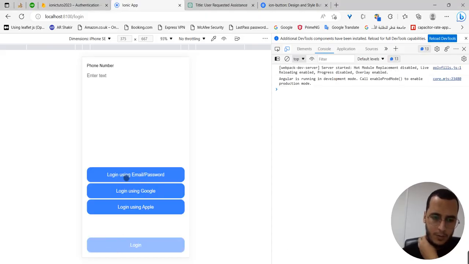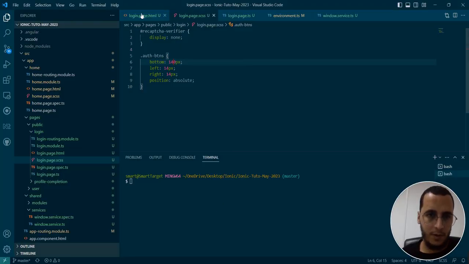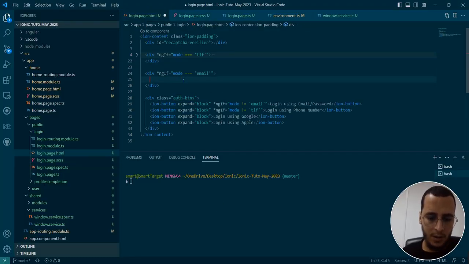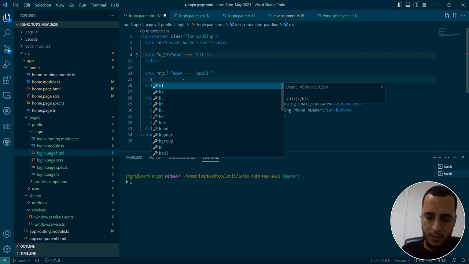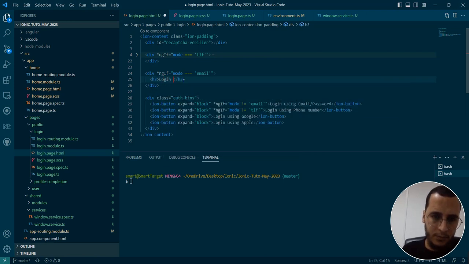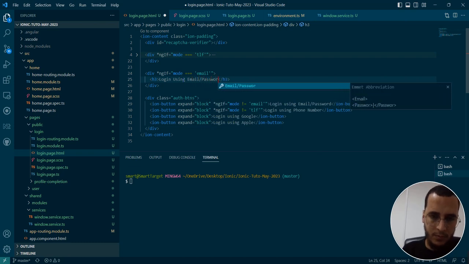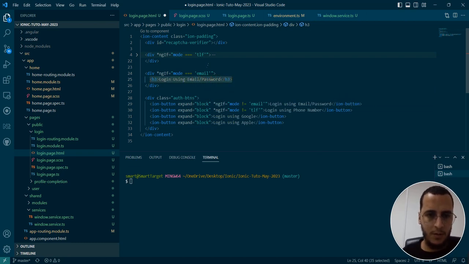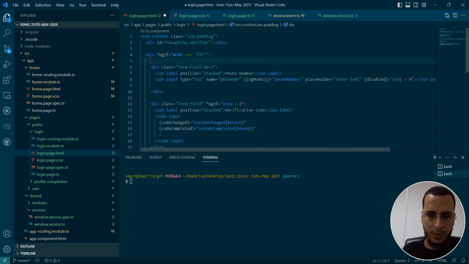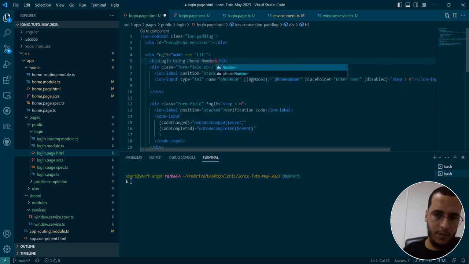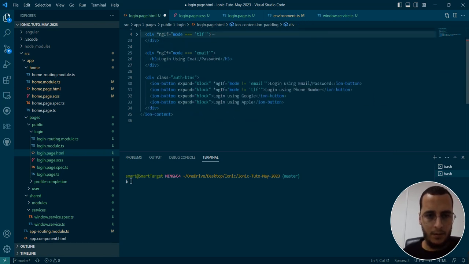When we log in using email password, it will hide this one and show the other one for the email and password part. And this part we want to add here, using phone number.